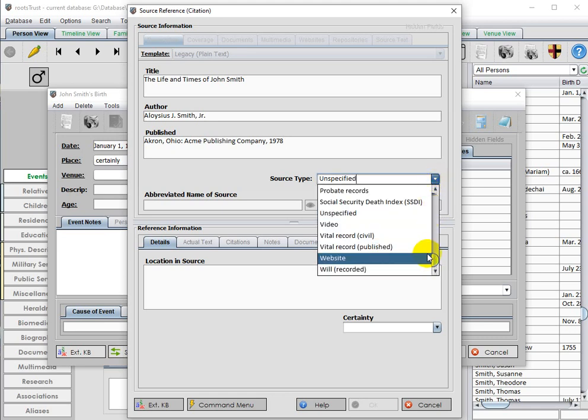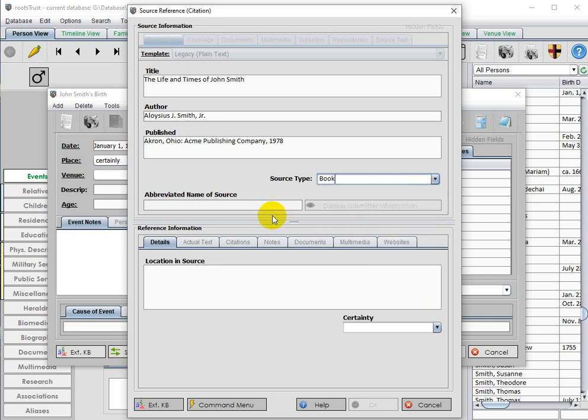I'll change the source type to book and come up with an abbreviated name of source.